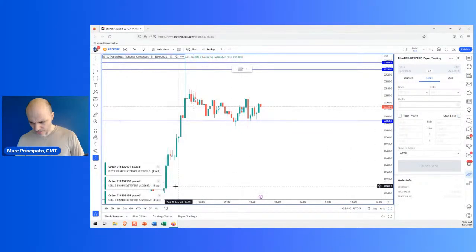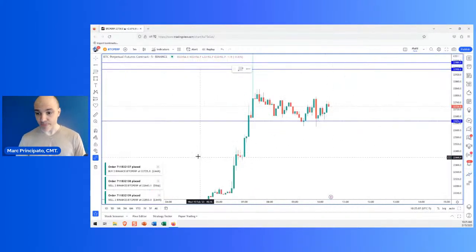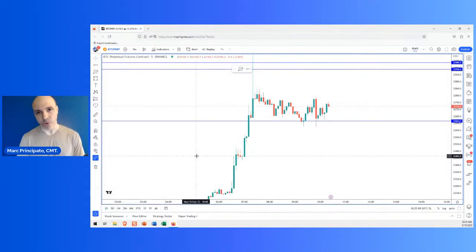So if I place this order here, okay, buy 2. So it placed all the orders. See that? So 22,725 is where I'm looking to get in, right? Buy 2 at 725. I'm looking to sell at 643. Okay, that's my stop loss, and I'm looking to take profit at 850. Okay, so I just basically preset my orders. That's what happened here, and typically that is the habit you want to get in.